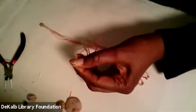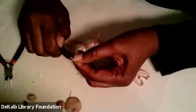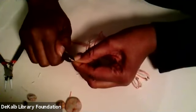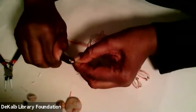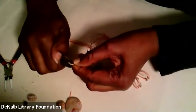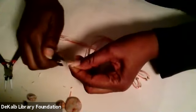First cut, it's always a good idea to cut too long, because then you can go back and remeasure. And if it's too long, you can cut it off. If it's too short, oh no, you have to start all over. And that is not so enjoyable, because then what are you going to do with the other one? Get off of there.